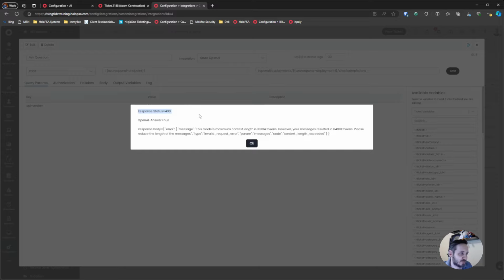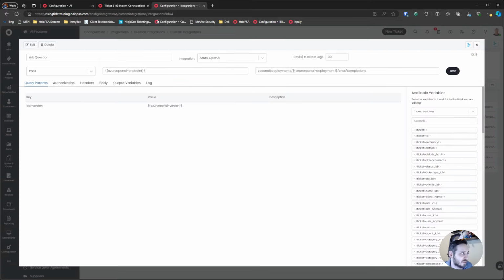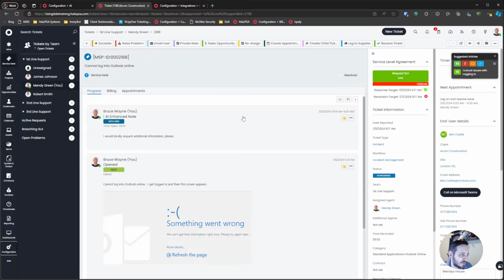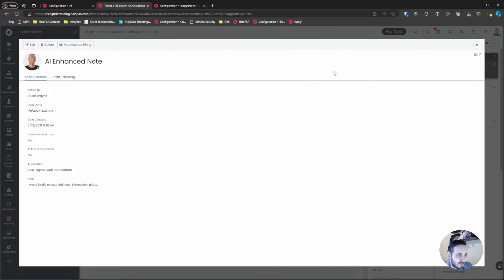And we're getting a 400. Apparently the message is too big. So this is both good and bad. Number one, it's working. I can clearly see my AI is working. And bad, because obviously I tried sending a message that's too long, so it's not going to work. I'm going to have to find a different action number to test it with. So I can do 7 instead of 1.